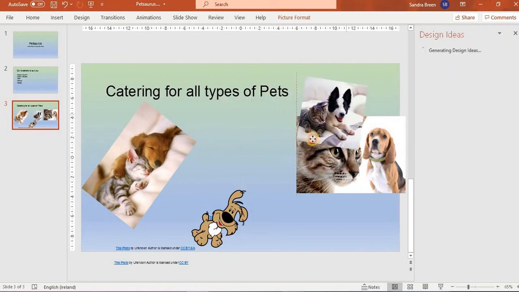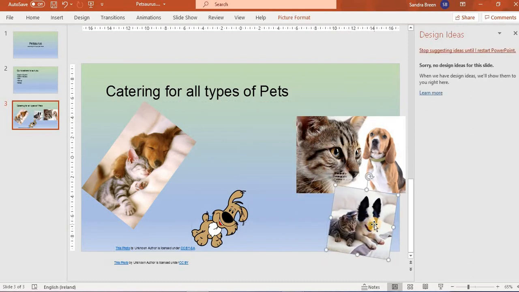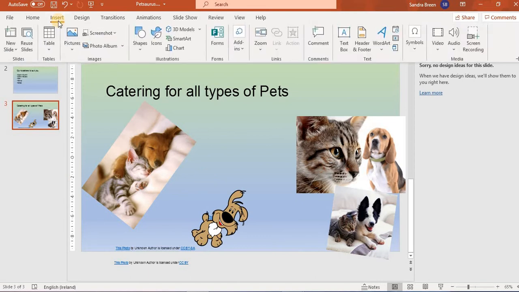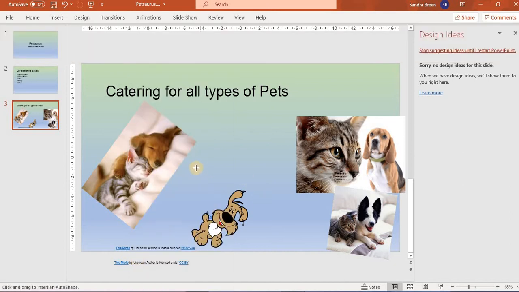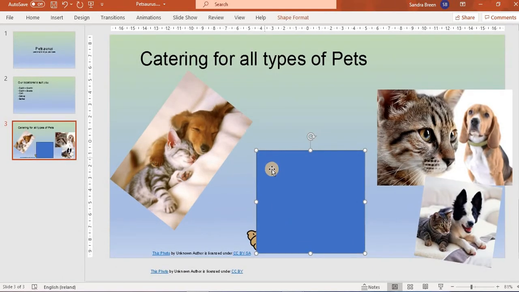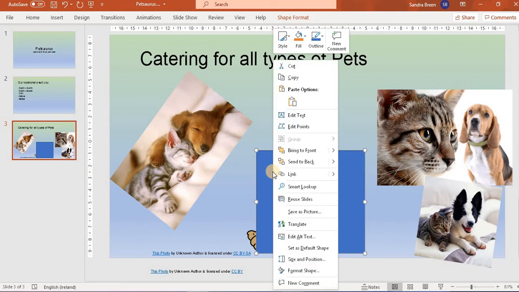So the third thing you can do is you can make your own pictures. And if you want to make your own pictures, you can do it using shapes, and you can also have the clip art in there. So the way we do that is this time when we hit Insert, we click on Shapes, and we can pick the different types of shapes that we want. So if we wanted to do a little kennel, we might do a square. Don't worry, we'll have the dog back in a sec. And we'll change the colour of that to be maybe a brown colour.